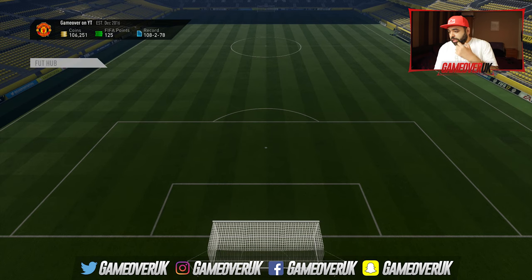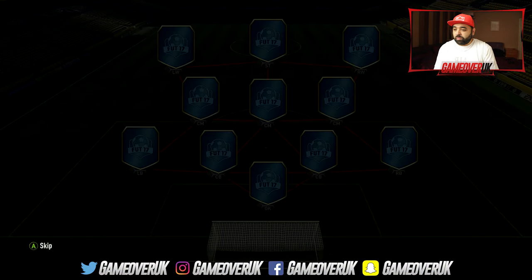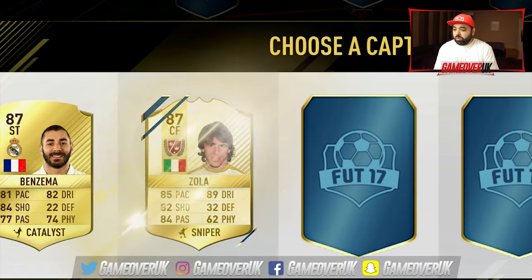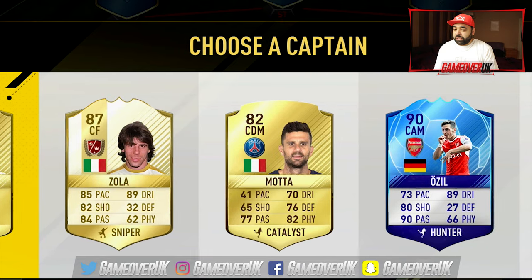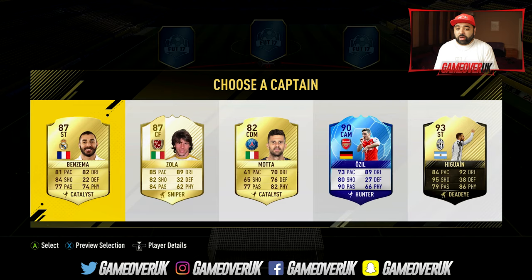Let's go. Okay, so what formation do I want to use? Let's go for a 4-3-3. All right, so captain. Oh, look at that. You would assume, even though I'd actually want to go for Zola or Higuain, I think because of the white shirt, it's got to be Benzema.